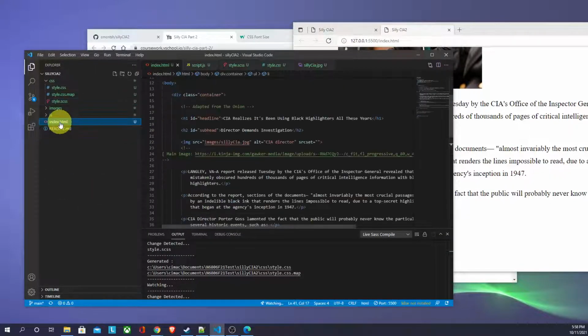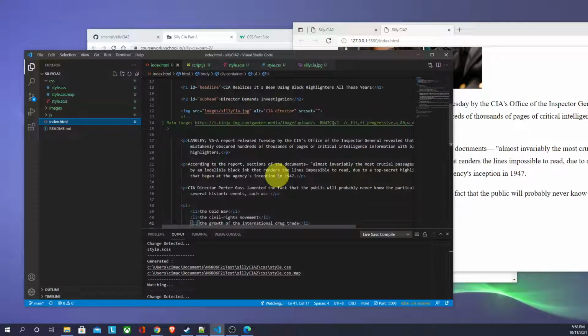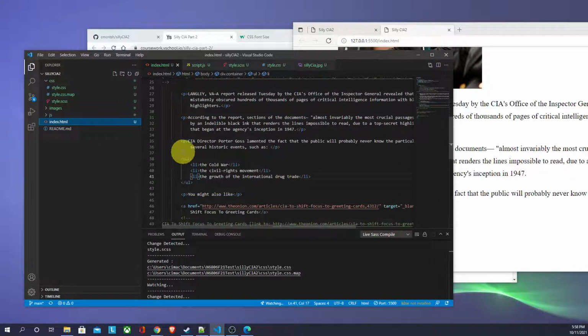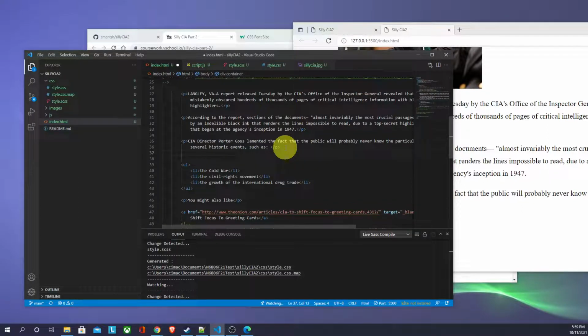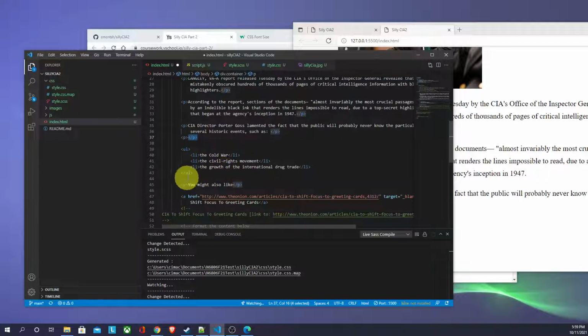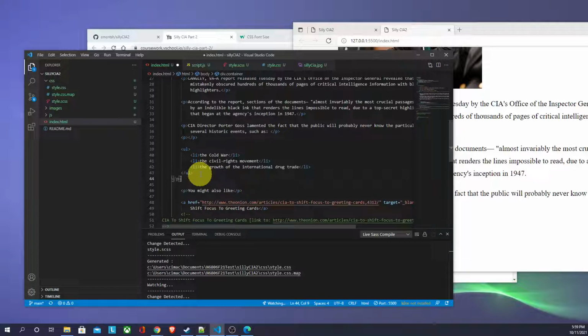So just for fun, let's put that inside a paragraph tag.